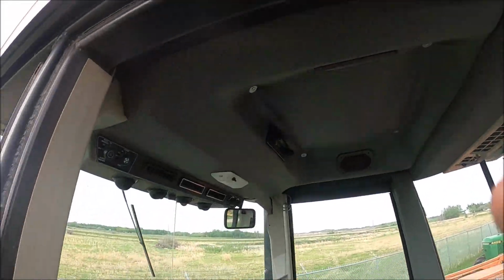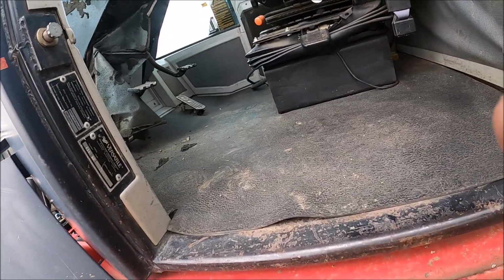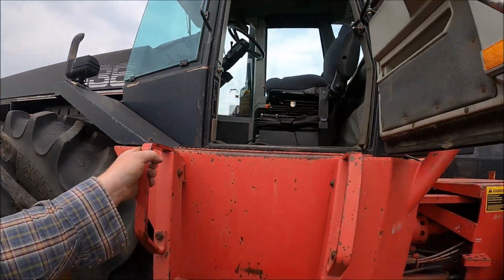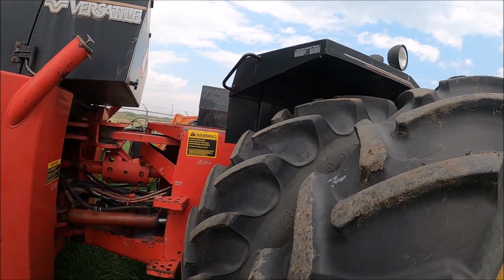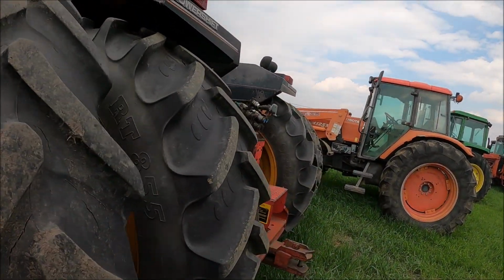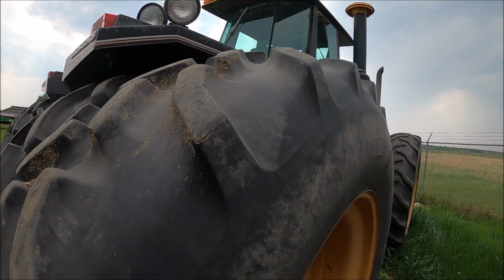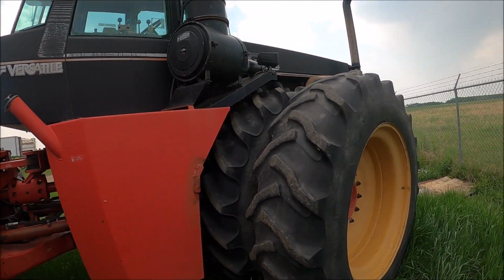The interior is nice and clean on it too. 1985, it gives you the year. So this tractor is 1985. These are 18.4-42s. Beautiful rubber on it. Quad remotes. You don't need as good of tires for duals, and you don't. And these are good. These will last somebody for years.